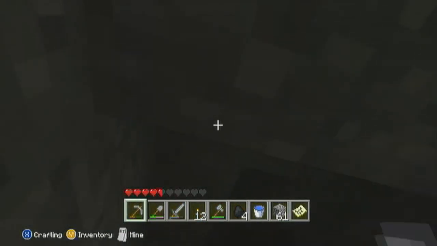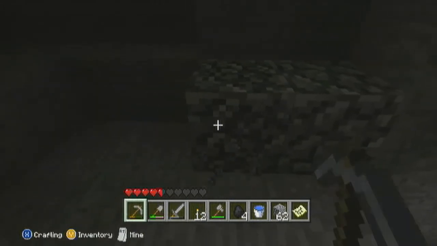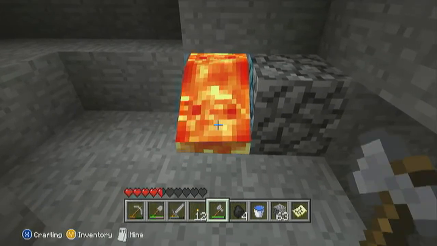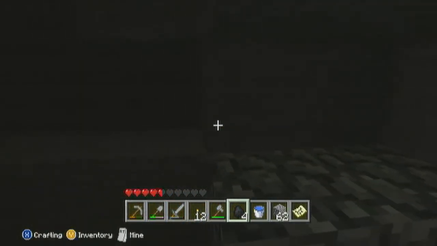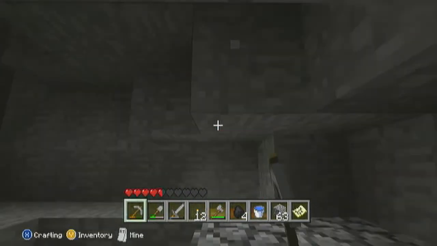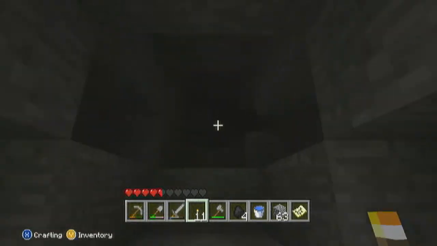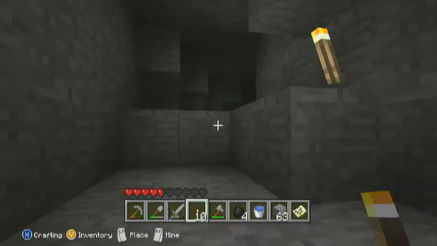And go up here. Go up here. Show that the lava's still there. There we go. No, no, no. Here we go. Let there be light. Let there be glitchy lights all over the place. No, I don't want to go up. I want to keep going down.